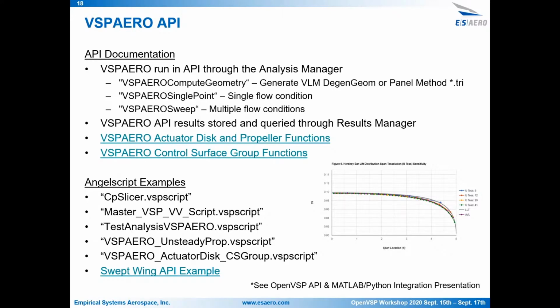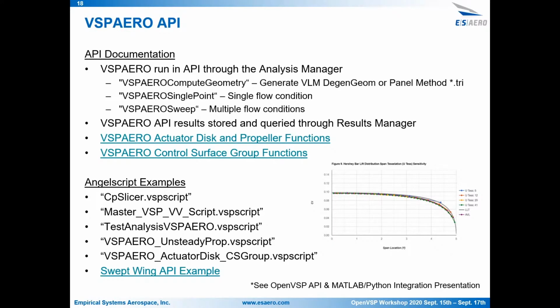That allows you to basically use all the same functions to set up and execute different analysis tools without needing a specific function for running VSPAERO or running mass properties. We use the same functions but different input strings to tell the analysis manager which tool we want to run.